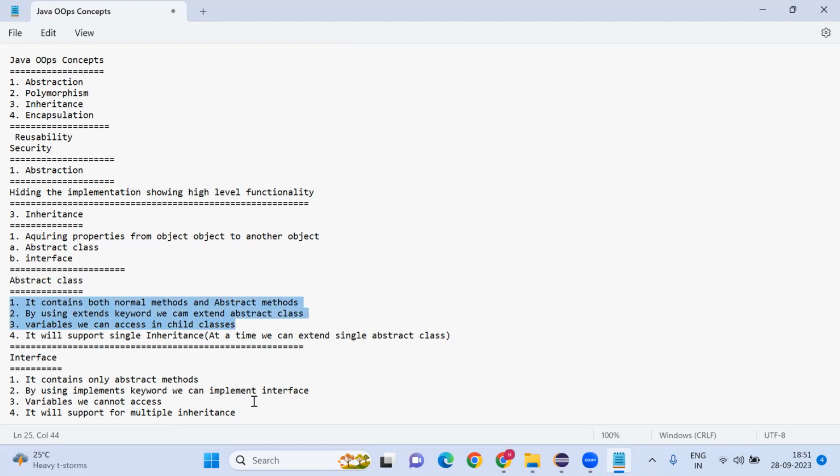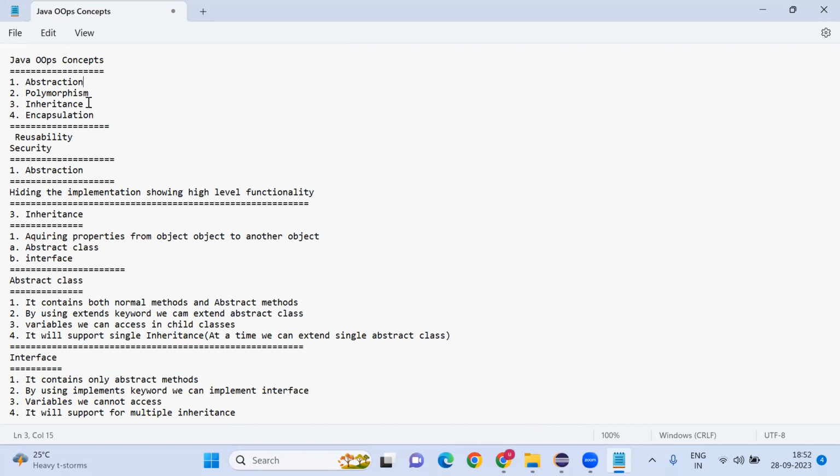Okay. They will ask you what is the difference between abstract class and interface. Some people will ask you what is the difference between abstract and interface. You need to explain this, and some people will ask you for code as well. You can explain the same example. Okay, this is about abstract class and interface. We can achieve 100% abstraction using interface because here we have only abstract methods. That's why we can achieve 100% abstraction.